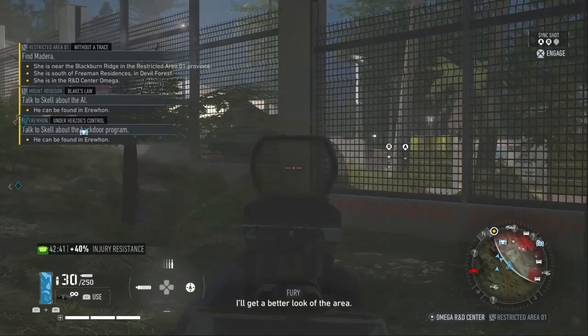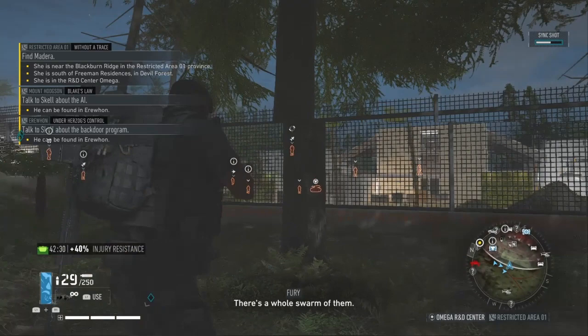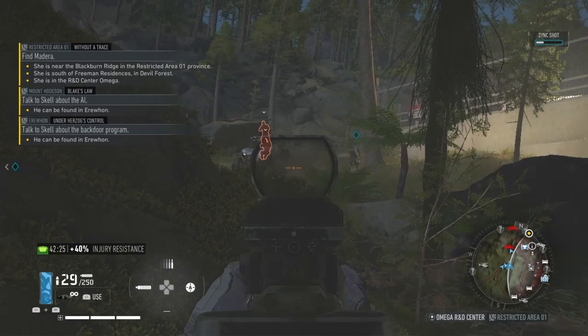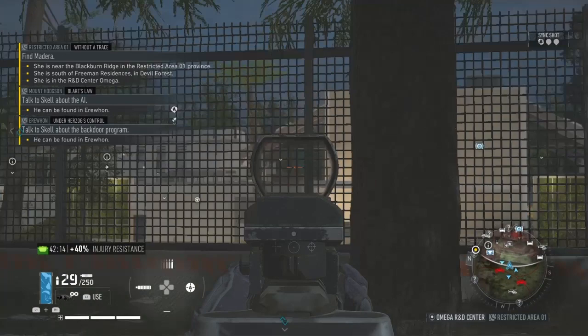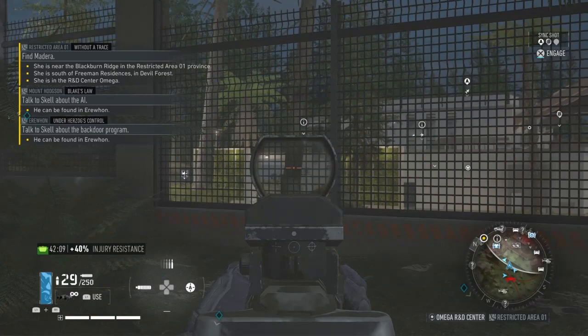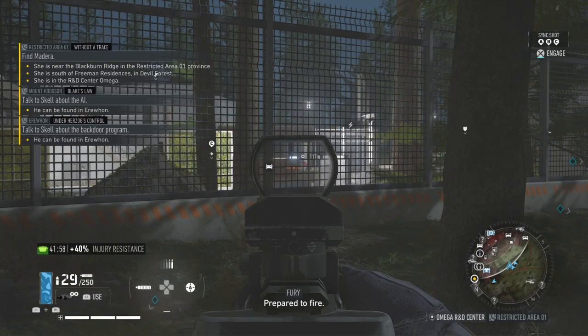Target's in my crosshairs. I'll get a better look at the area. Got them. Nice. They're down. So we can interrogate those guys. Have we got any sniper? No, we haven't got any sniper. Whoa, stay down, stay down. Moving in on hostile. Okay, we good, we good. Hostile identified. Over there. Copy, boss. Moving there. There's one over there, and this one over here. Maneuvering now, boss. Bad guy spotted. Alright, let's go. Hostile down. Nice.